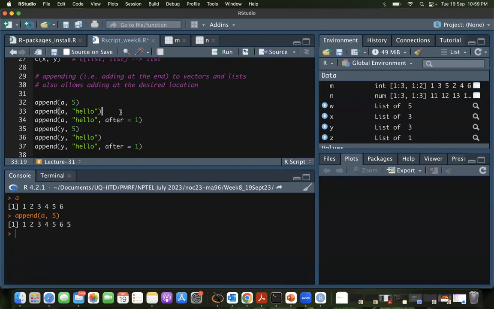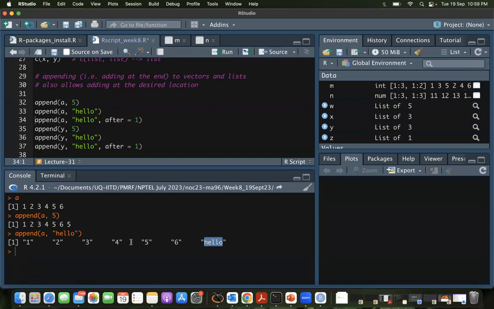Now I can also add a non-numeric argument. In this case, I'm adding a character element. But like we discussed, vectors can only have one sort of element in them. So if I add a character to this vector, everything is going to become a character, right? So you see, it's still doing the right thing. It's adding this hello at the end of these 6 elements, but it's also converting these 6 elements into characters, because it is now effectively a character vector.